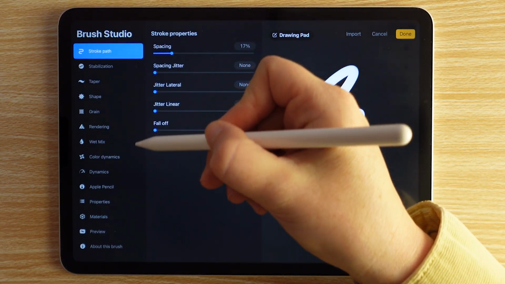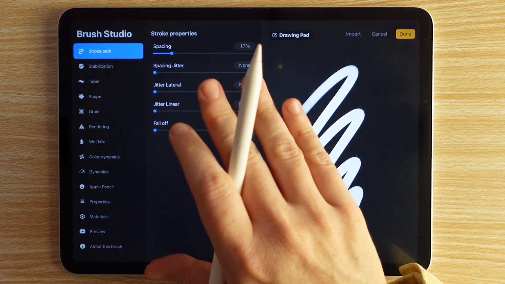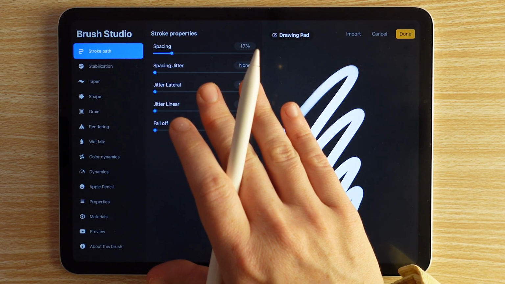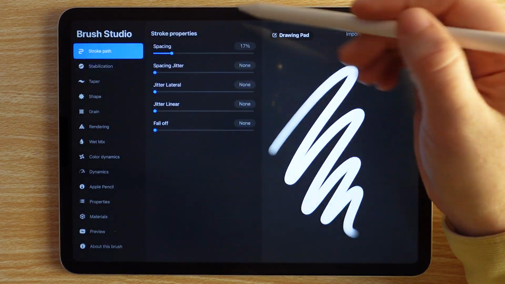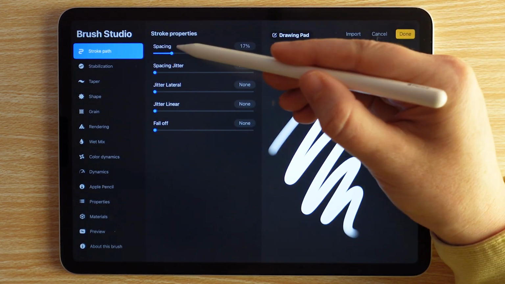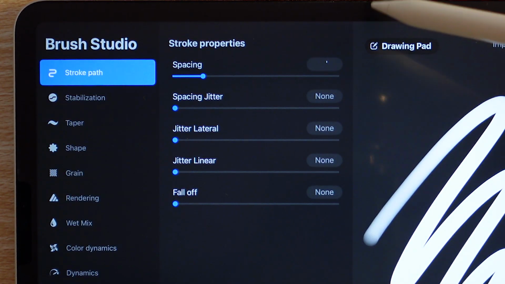The left menu is where you'll find all the attributes that make up your brush. There are 14 in total. Each one controls a different part of your brush's personality. Now, when you tap on any of these categories, the middle panel changes to show that attribute's individual settings. This is where you'll find the sliders, the toggles, and the buttons that control all your brush's behavior.